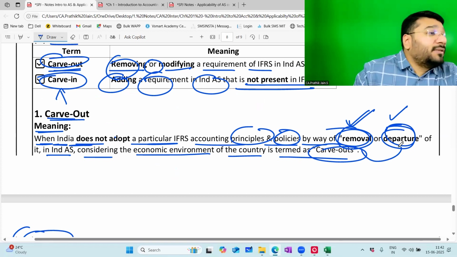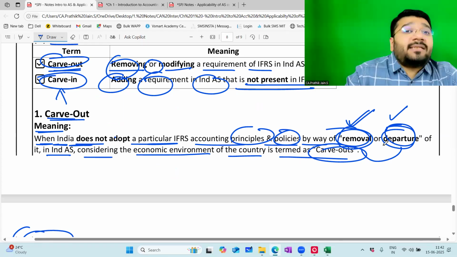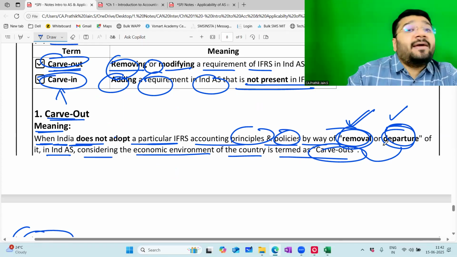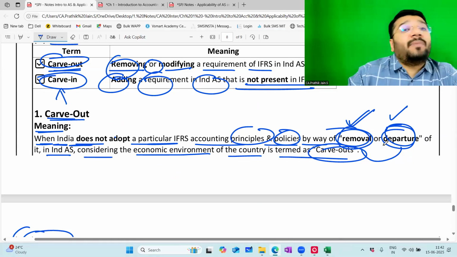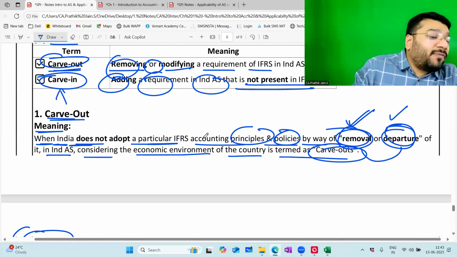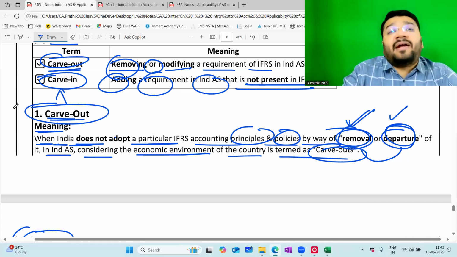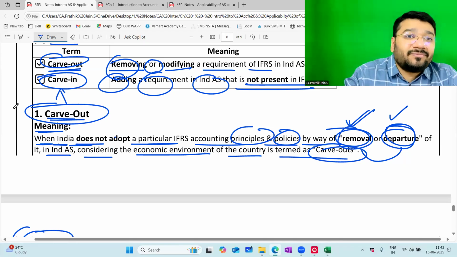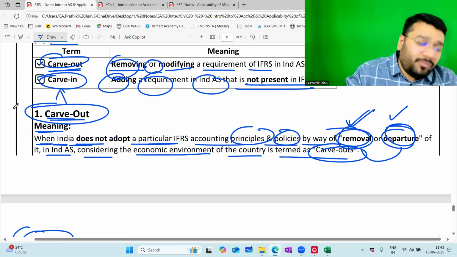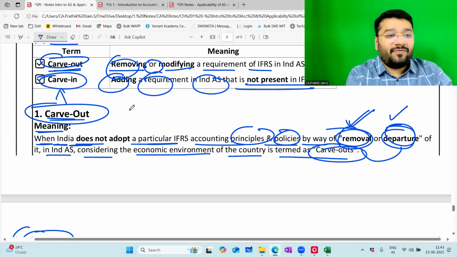Now, she is asking for an example of carve out. The reason I'm not discussing this point is that it will be your subject matter in CA Final. Even if I talk about that now, we will not know it because Ind AS is not in the syllabus. So you'll get the exact examples of carve out and carve in in CA Final, when you do Ind AS. Because you're not studying Ind AS now, and it is not within the scope either. If I go too deep, it is gone. So in CA Final I'll be taking that, and you can listen to it then, if at all I take it.